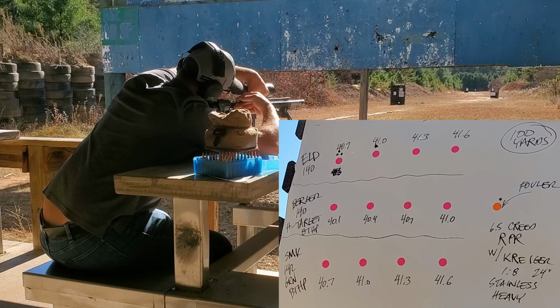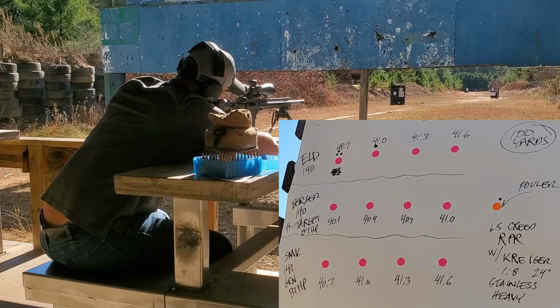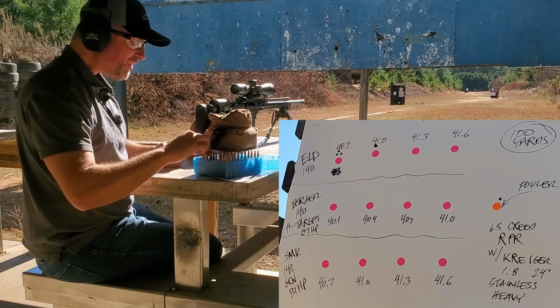See, that's pretty much a bullet in a bullet hole. I don't think it gets really any better than that. That's got to be under a quarter minute of angle. That's pretty damn impressive. Wow.